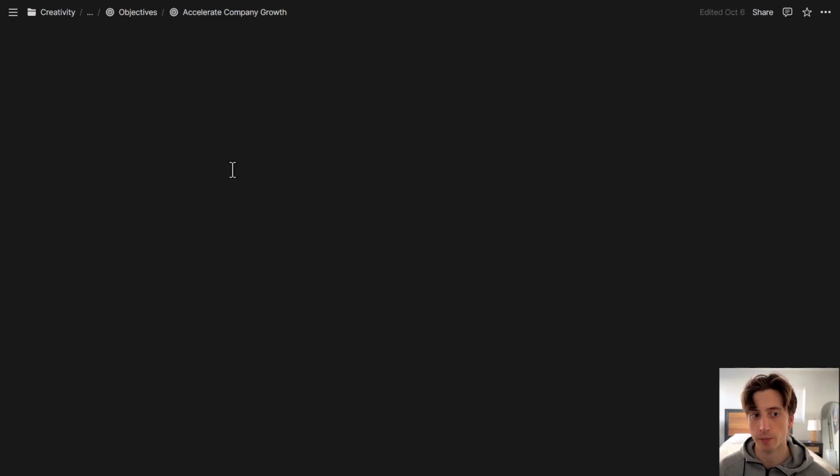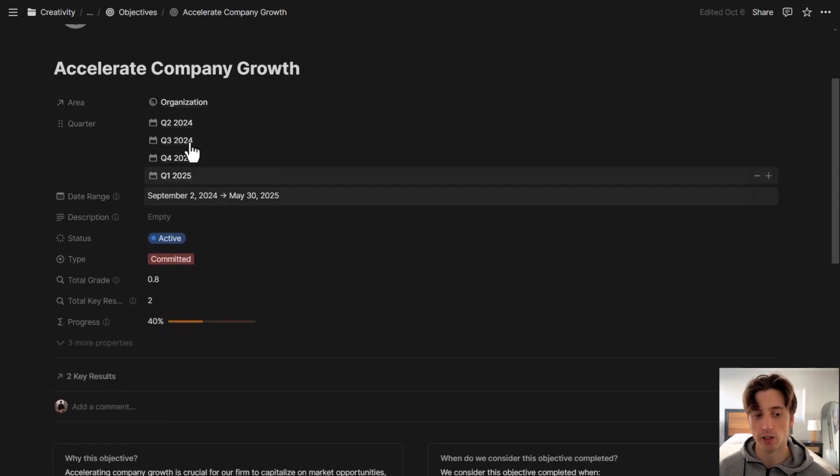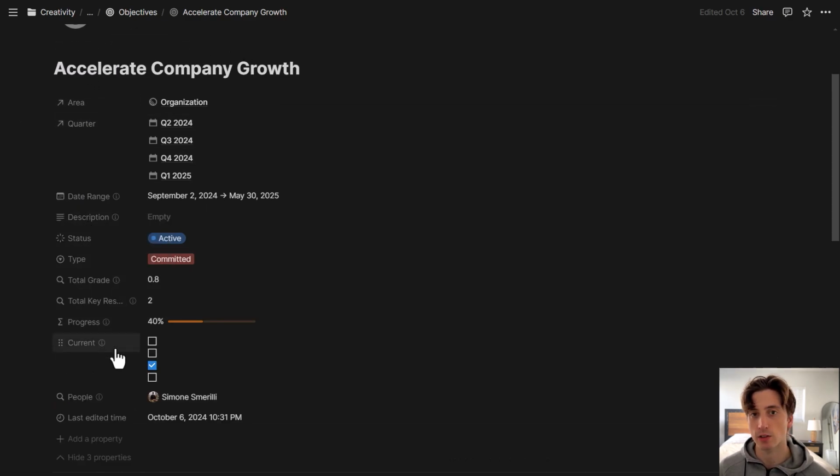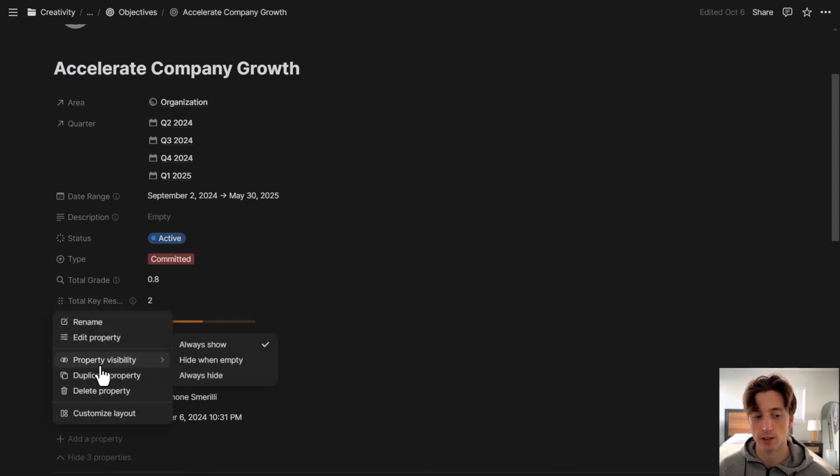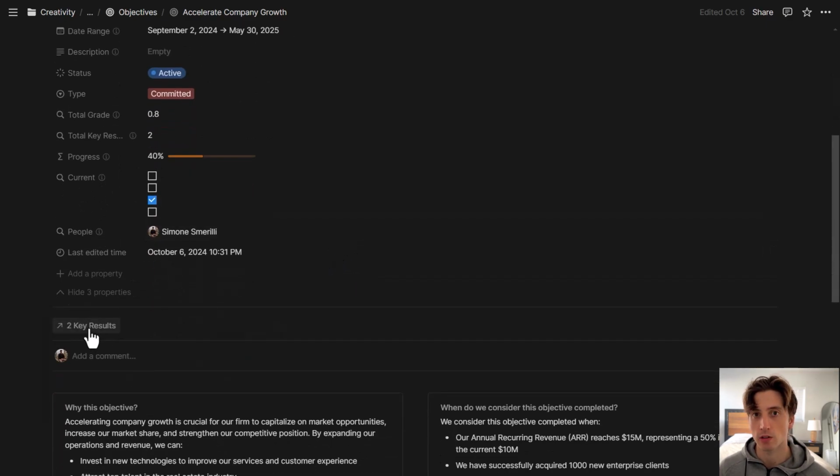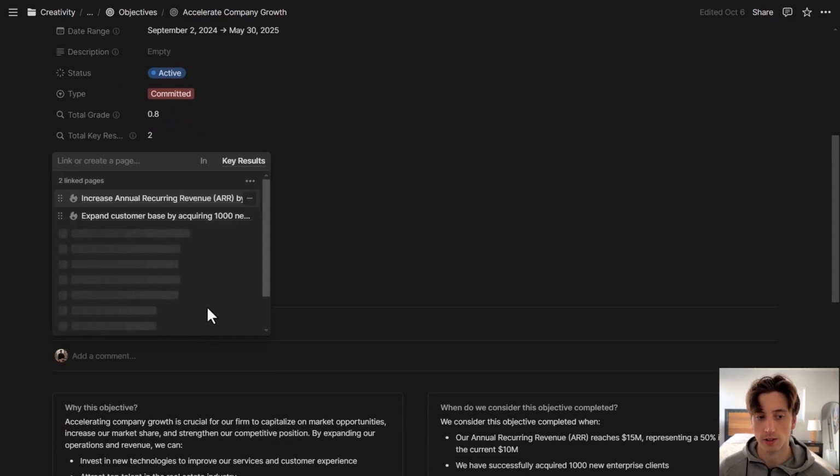And whenever I open a page, until a few days ago, I could only organize properties like so, vertically stacked. Besides in the wiki, that is a special type of database where properties are organized horizontally. But I wouldn't have any option to customize the layout as I want. The main customization that I had was to hide properties, either conditionally or always hide or always show, that I can do still now by opening the property visibility panel here. And I could also minimize relation properties like this one so that they show at the bottom of the page instead of as a property.